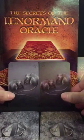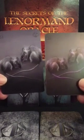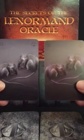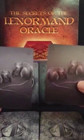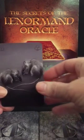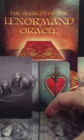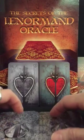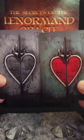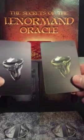And I hope that whoever is out there thinking about purchasing these cards, I would highly recommend that you get both of these decks. I know Sylvie sells them separately, but this combo deck is really superb, and I think it would behoove you to get both decks in that combo pack, because talk about doing a fabulous grand tableau with the cards. They're just so easy to read, like I said. So I highly recommend you getting both decks.